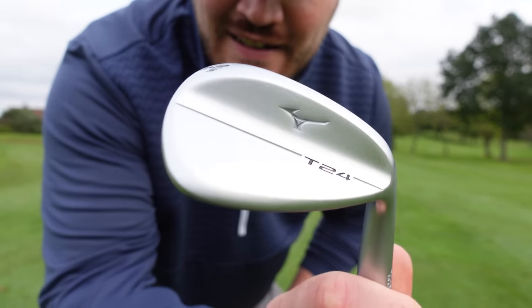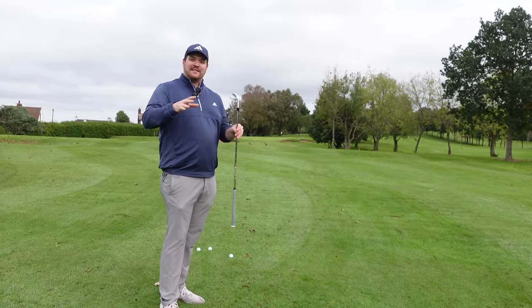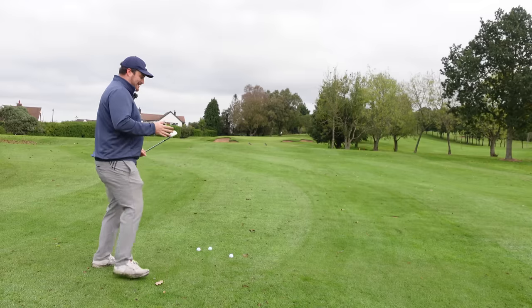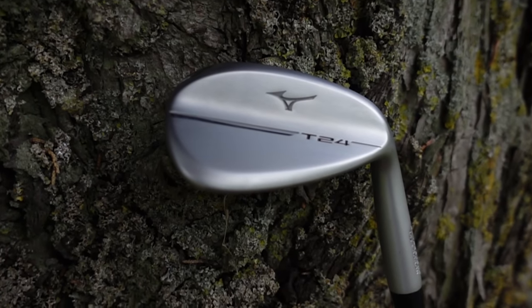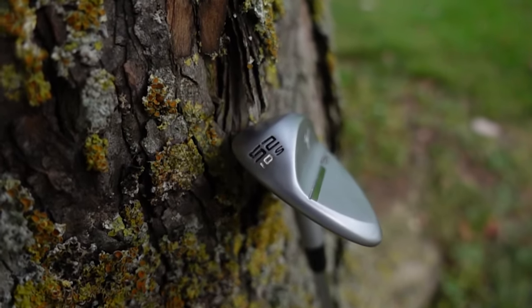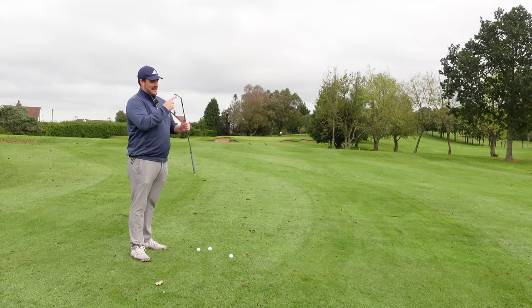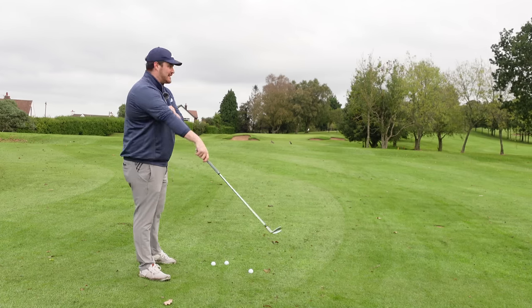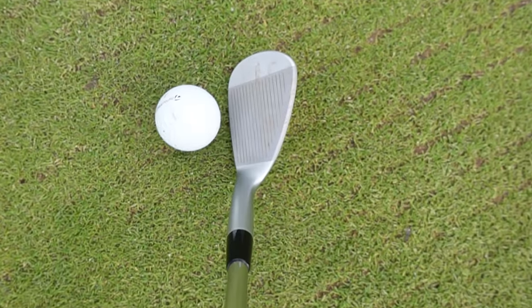Look at that — isn't it wonderful? I love, and I mean this is a 10 out of 10 love. I don't want to get this dirty. It is stunning at the back. I'm so happy that they moved the lofts and bounce back up here, more of a traditional place — we didn't like it with the T22, I think it was the S23. But this really now blends in. If you're going to get an MB, something really smart, it kind of just fits — it's part of the family now and that is gorgeous.